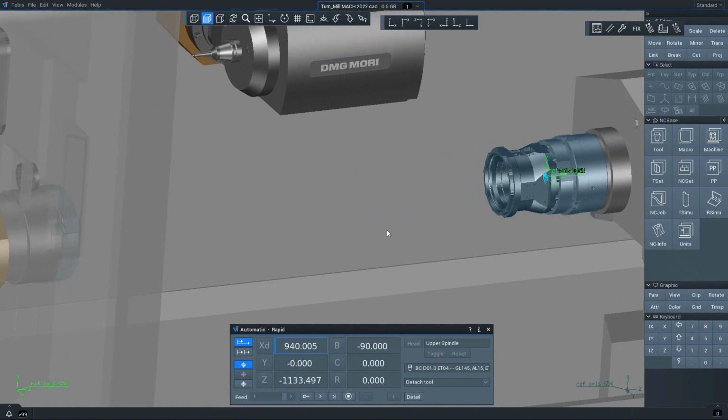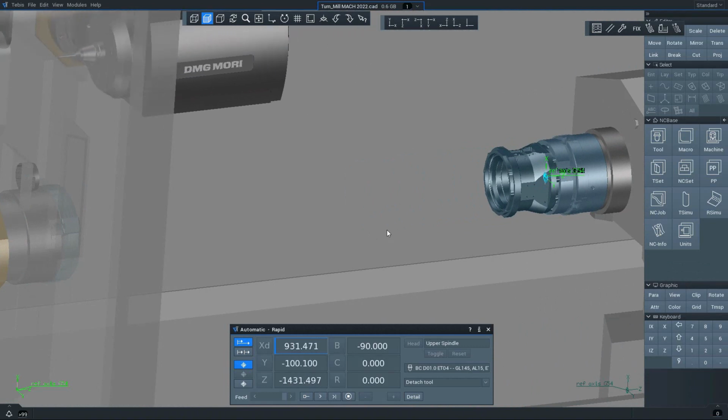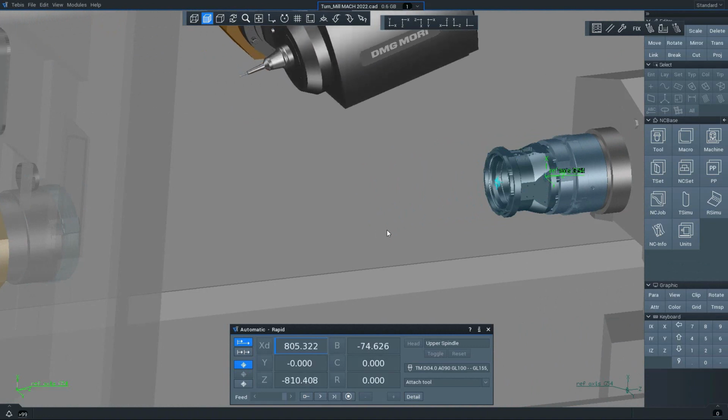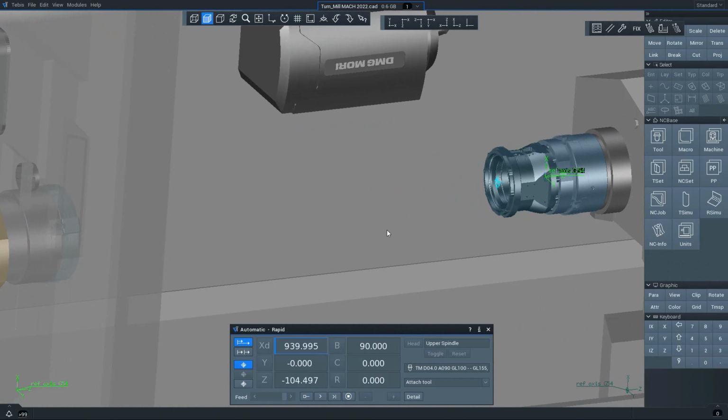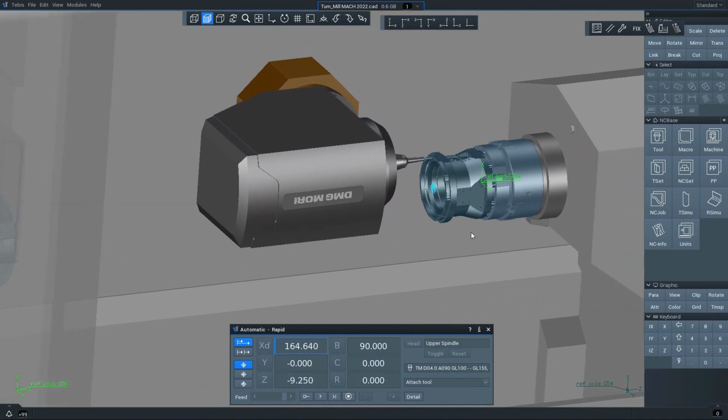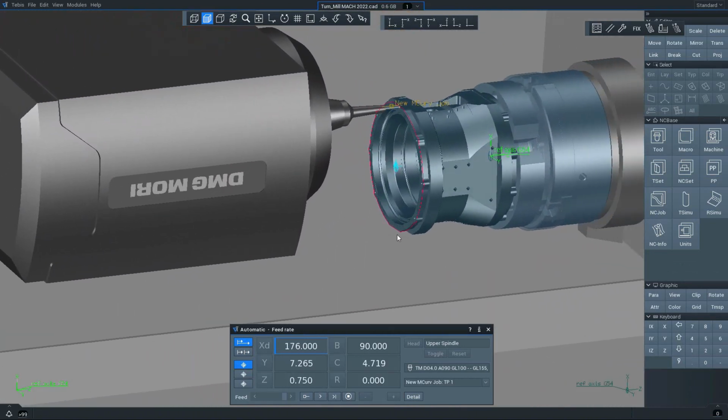Then Tebis goes away, switches tooling, and continues machining. All very simple, all very easy to use, all very intuitive.